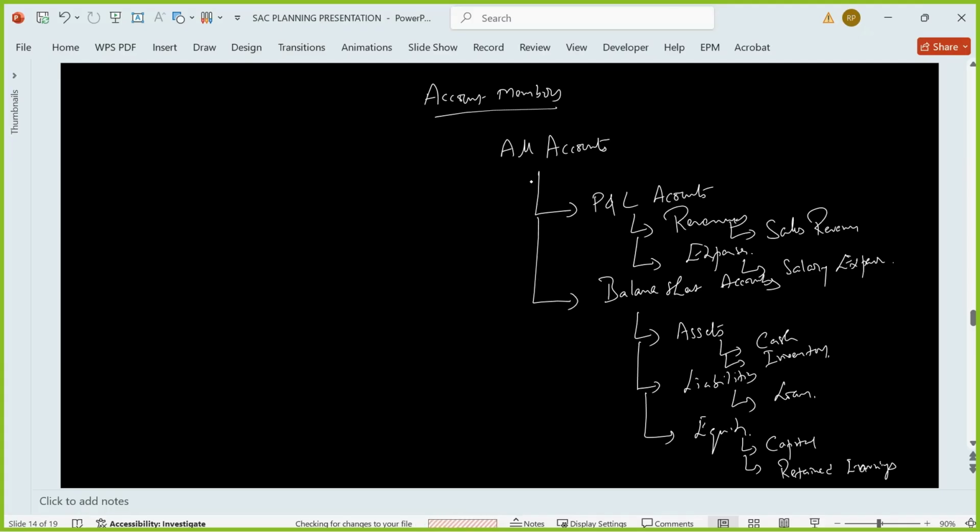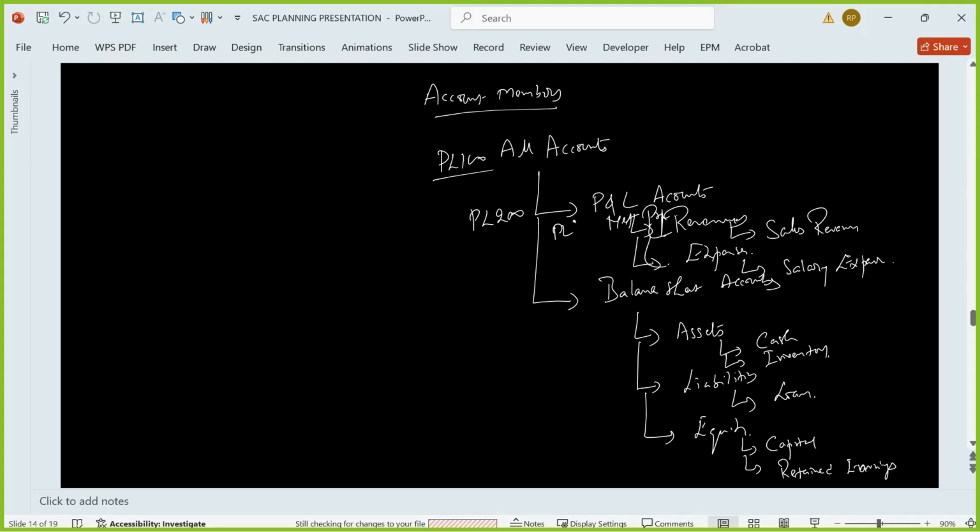For main nodes, we'll start with PL 100, and this is PL 200. Fine. Then for your net profit, before revenues and expenses, we'll take net profit. Under net profit, we'll have revenues and expenses.